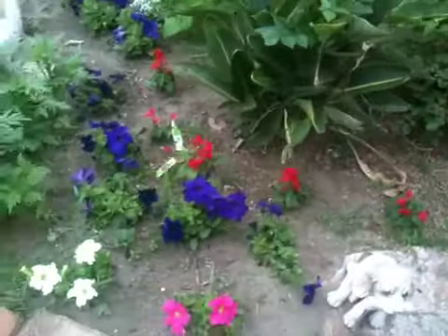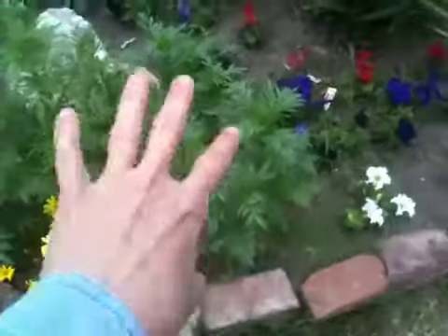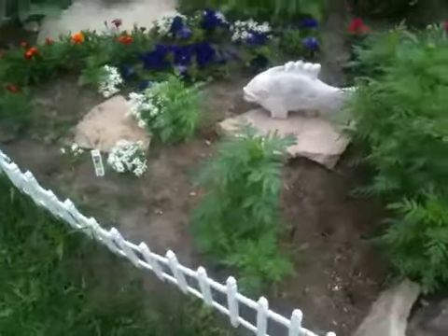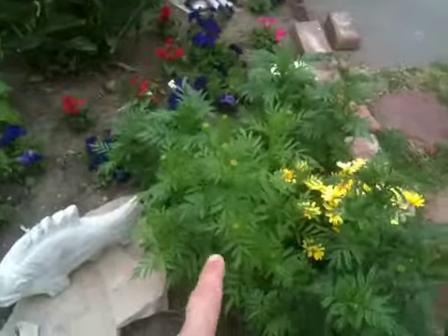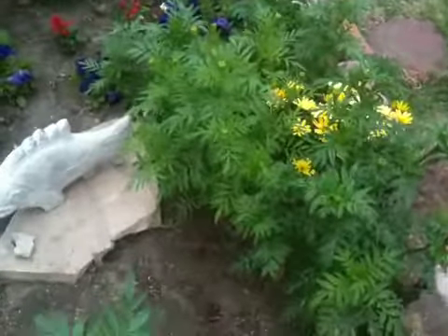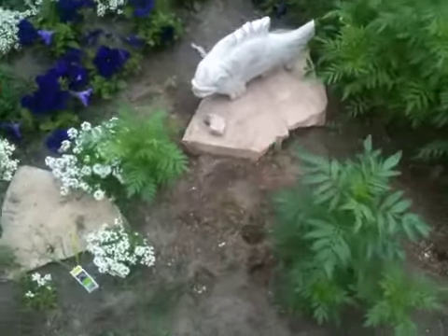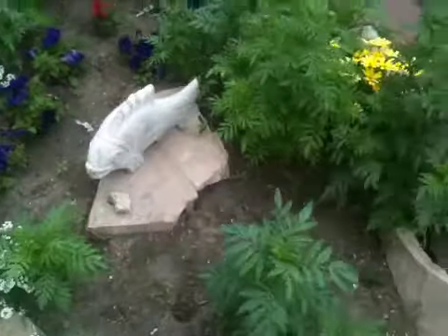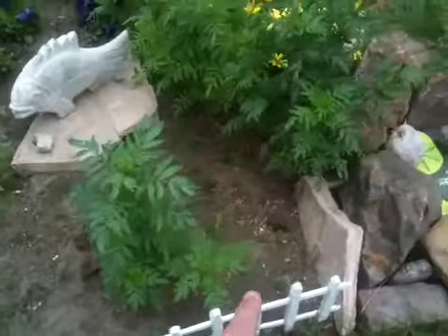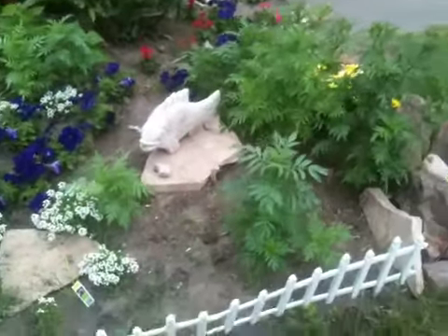I can't believe it — that guy's not even growing at all. I got some roses over there, but let's check out these crackerjack marigolds I bought from the store. If you've looked at my videos before, you'd remember that all of these were huge crackerjack marigolds, none of which were blooming at the time. Now they're all gone, totally disappeared off the face of the earth — they went underground. I had them all up here, and they went underground. I got one left in the front, and guess who got them? Mr. Gopher.